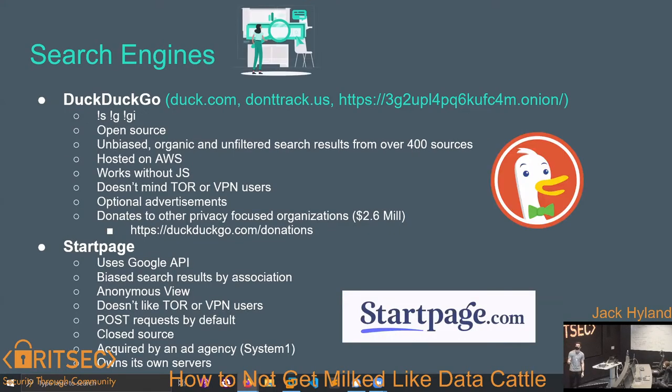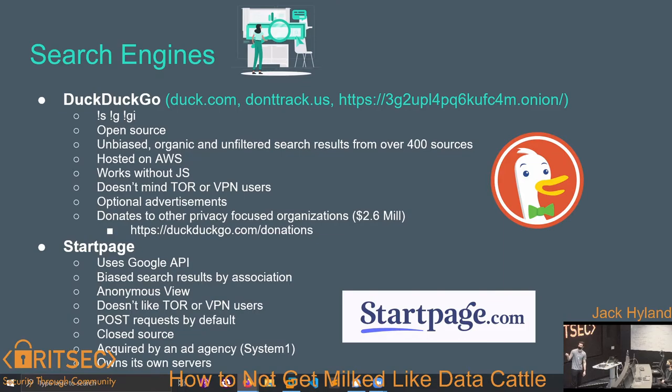Search engines. The two big competitors right now are DuckDuckGo, which is US-based, has a lot of cool features, privacy-oriented, and Startpage. Startpage is interesting because a lot of people don't like DuckDuckGo because of the results they get, right? Because DuckDuckGo does their own scraping. They scrape from like 400 sources, but they also do their own, which isn't as good because they don't track users as much, so they can't get the best results. Startpage is a privacy-oriented search engine, but they actually query Google. They pay for Google's API and then give you the results. So if you want Google results but not Google, use Startpage.